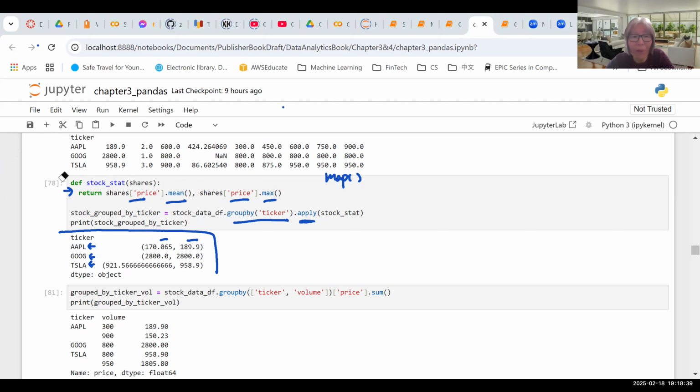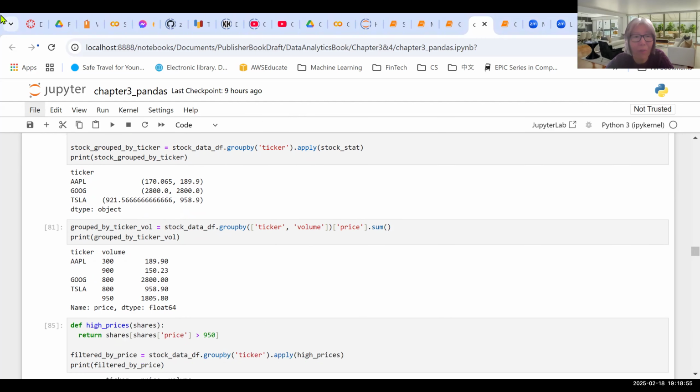So we can see it's very useful, because a lot of the time for your data analysis, you need to collect this kind of information that you can then use this group by function for. And what the next one shows us is that when you do group by, it's not just support like a single key. It can also support multiple keys.